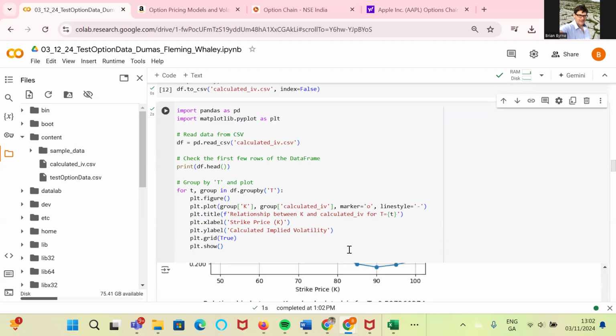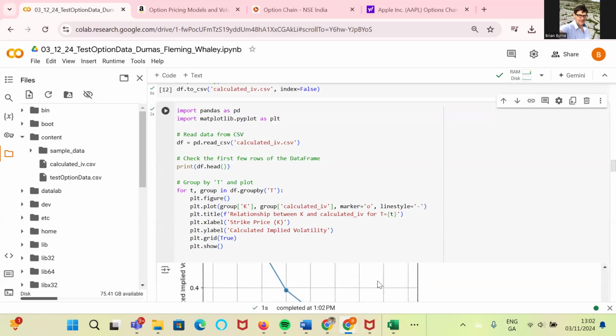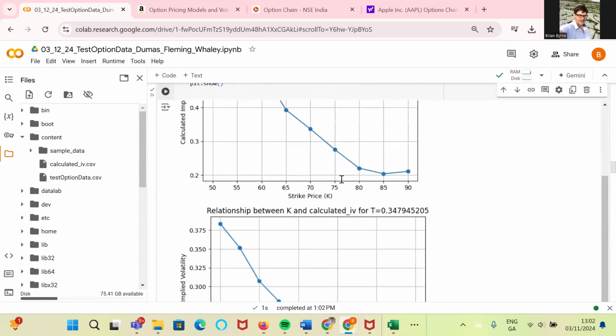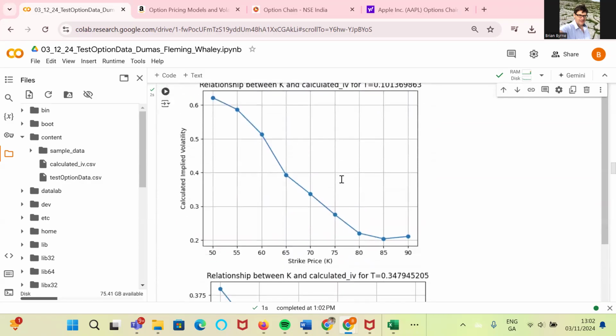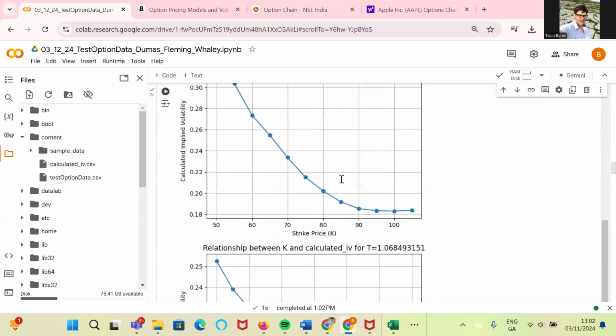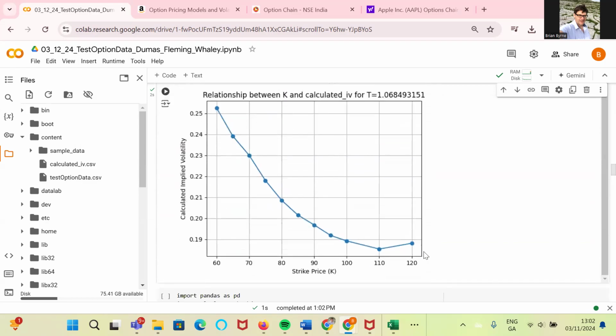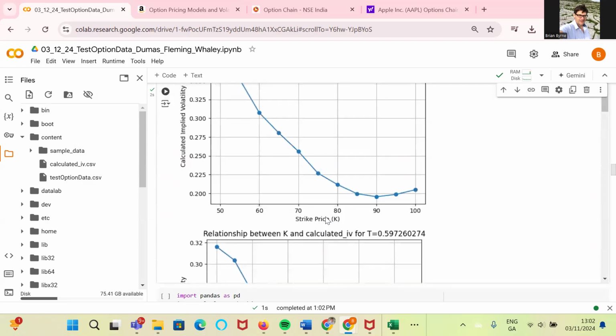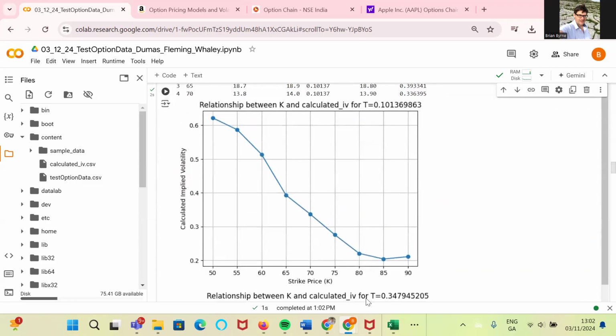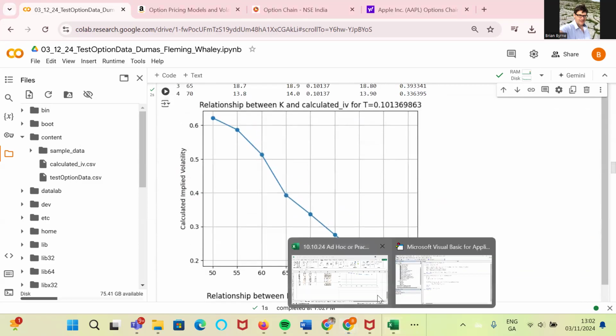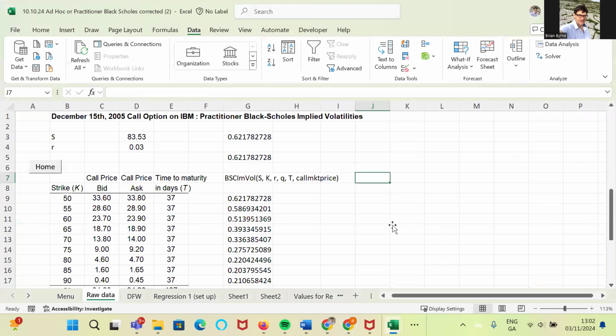So for each date I want to generate the implied volatility. And what you observe here is the same as what we had generated on our spreadsheet initially.